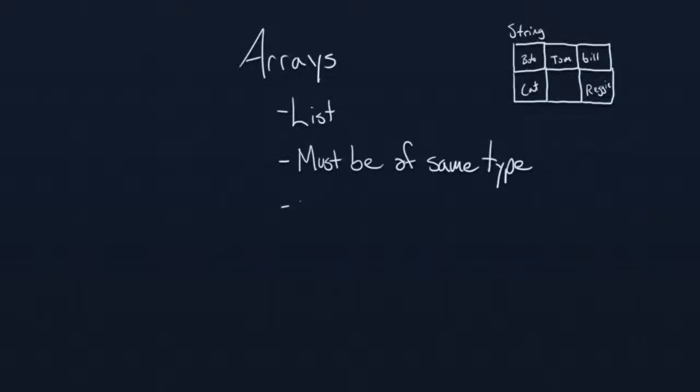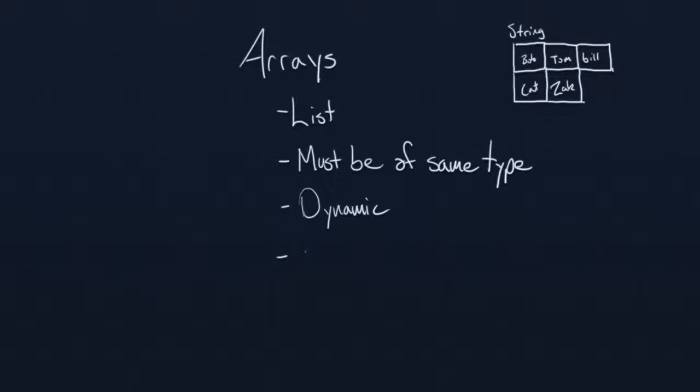Next rule is that arrays are dynamic. What that means is you can't set any locked number of boxes or entries into your list. That can change during gameplay. So right now I have 6 names in my string array, but there's nothing saying that during gameplay I couldn't add another box if I wanted to and put another name in there. There's also nothing saying that I absolutely cannot remove an entry and have one fewer box. So the number of entries within an array is not a locked thing, so that makes them dynamic.